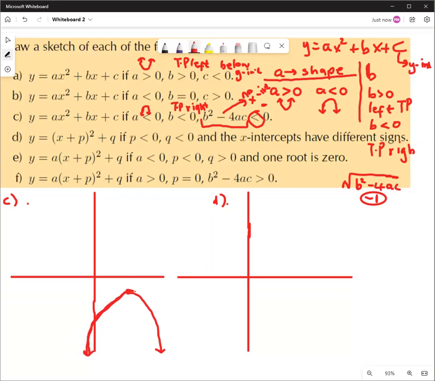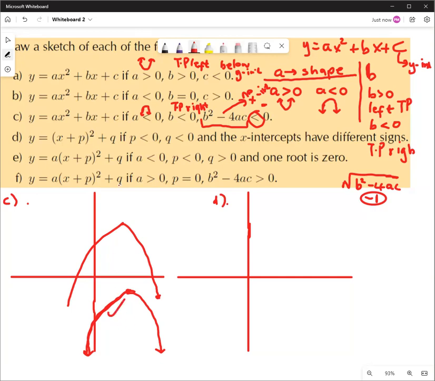I'm not touching the x-axis. So remember, A tells me down, B tells me right. So I also had an option here. But if let's say I put it here, you see, I was going to have maybe something like this, which is not true because we cannot touch the x-axis. So it must be this one. I'm sure that makes sense. Okay, perfect. So the solution will be in this part. Good.